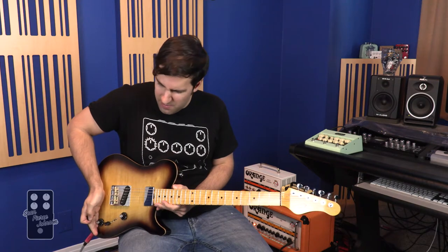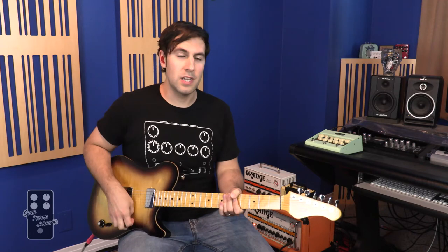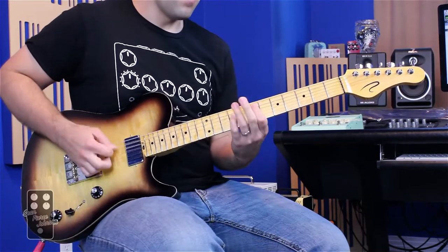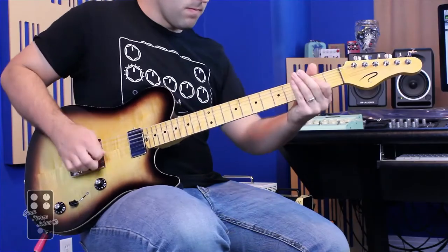Now the secret to a Telecaster style guitar, especially with that classic bridge pickup, is using the tone knob and just ever so subtly rolling it back. You still get the clarity that you like from the bridge pickup, but it shaves off those harsh highs that you normally associate with those particular pickups. Backing the tone knob off helps that sound go from being thin to a little bit more meaty. Now it also comes in really handy for warming up your high strings so that when you take a solo you're not tearing people's ears off.